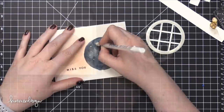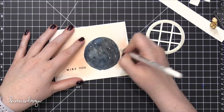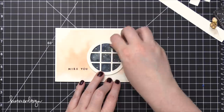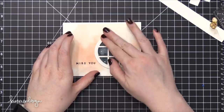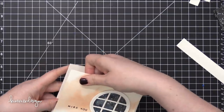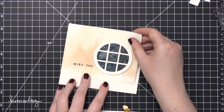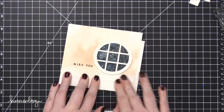I added a really thin strip of foam tape to that circle frame and also added some white dots using a jelly roll pen to create all the stars in the sky. I then placed that window frame right over the top, and the card is starting to come together — but this is when I'm noticing that the window looks like it's too far down on the card, too low. So I decided to peel it up from the card base and moved it up so that it was about three-quarters to almost a whole inch from the bottom of the card, and I'll trim off the top so that the window is nearer to the top of the card.